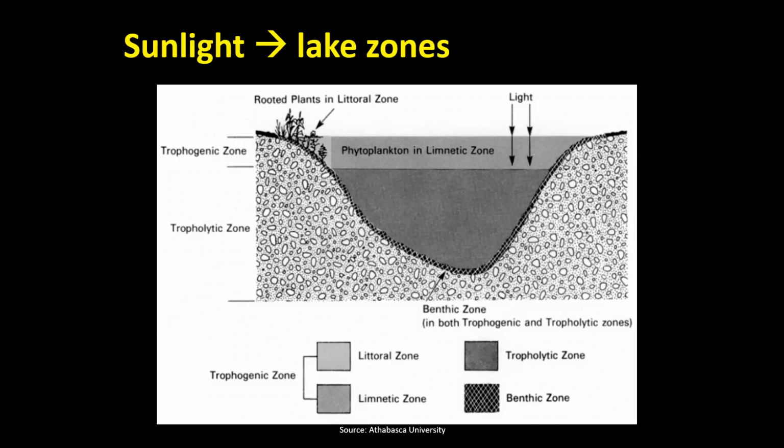So sunlight divides lakes into two basic zones: the trophogenic zone, where light occurs and photosynthesis can occur, and the tropholytic zone below that area. So this diagram shows the trophogenic and the tropholytic zones, and then the trophogenic zone can be divided into the littoral zone, which is on the shores of a water body, and then you can get the limnetic zone, where you can have plankton of various kinds. And again, light is the factor that determines the area of the two zones. There's also the benthic zone, which goes through both the trophogenic and the tropholytic zones, and that's just where bacteria and fungi and some other organisms live in the sediments.